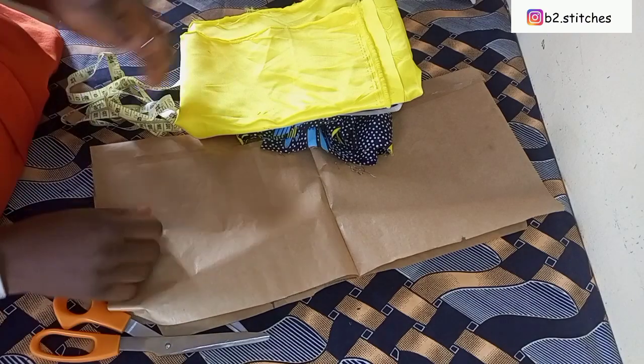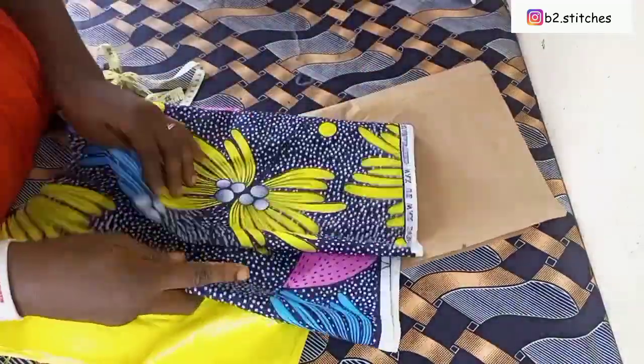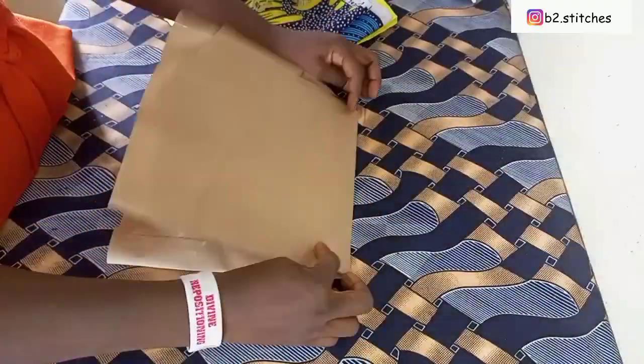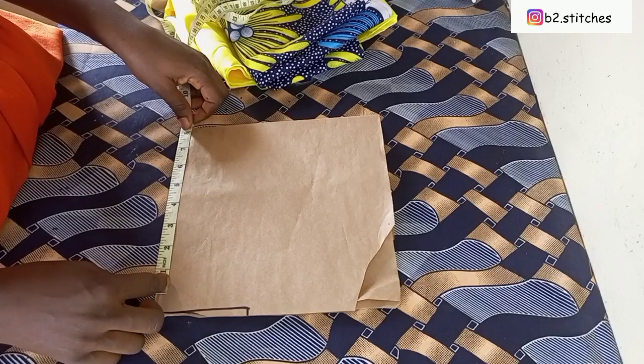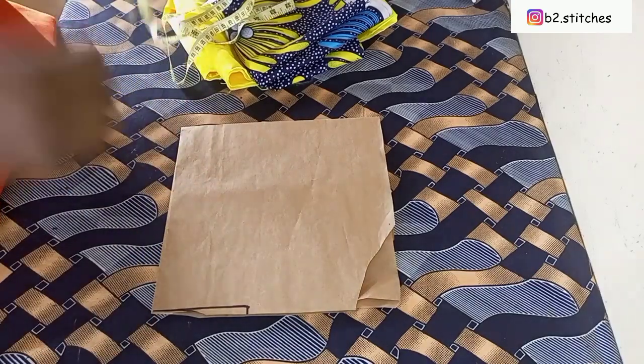Alright, so we'll be needing the satin fabric as one side and also the African print, that's ankara fabric, for the other side. Our pattern paper to draft the pattern, which I already folded into four. We are going to be doing this as though we are cutting a flay. You fold your material or your pattern into two and also fold it into another two.